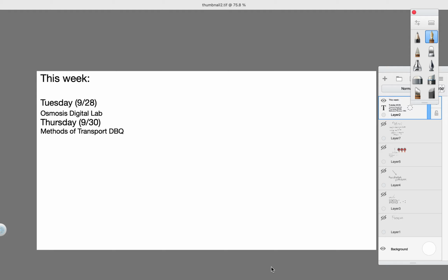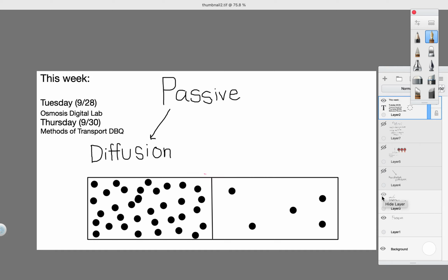But today I'm going to go over the 4 main membrane transport methods, of which there are basically 2 subsections. We have passive transport and active transport. And the main difference between the 2 is that passive transport is never going to require ATP energy, whereas active transport will require ATP energy. And a good example of why this is the case is when we look at diffusion.